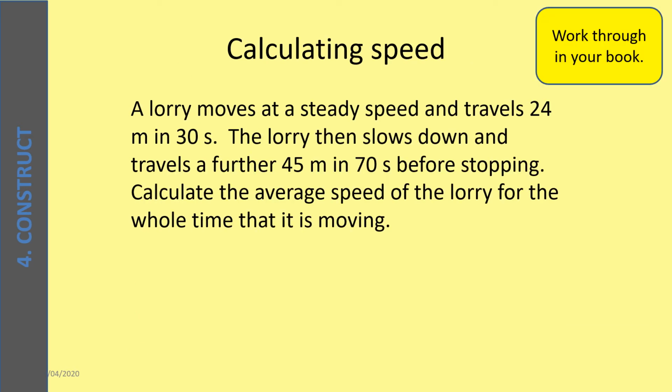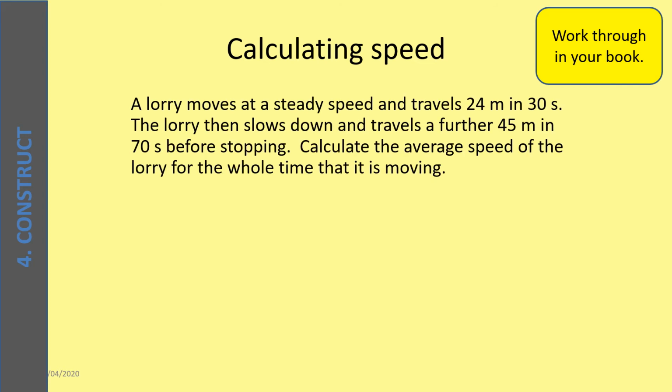Let's have a look at a slightly more complicated example. A lorry moves at a steady speed and travels 24 meters in 30 seconds. The lorry then slows down and travels a further 45 meters in 70 seconds before stopping. Calculate the average speed of the lorry for the whole time that it is moving.